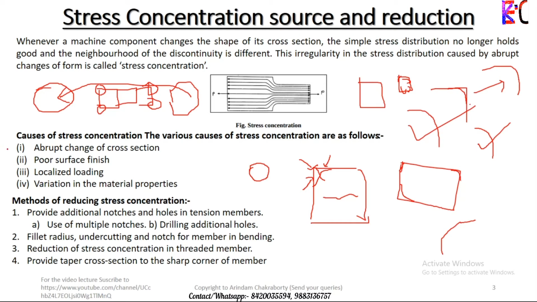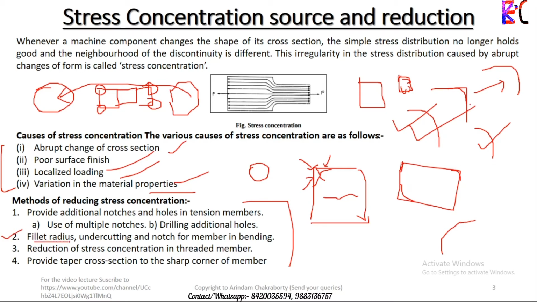As you can see, there are some of the factors that cause this, like corrosion effects. Corrosion also happens due to poor surface finish, localization, and everything. There is also variation of material properties, that is the additional thing. And what I told you is the design part, which we will learn in our coming class. And this is the method of how we can do it: by using holes in a tension member, or by drilling or notching, fillet and radius. This is what I told you.